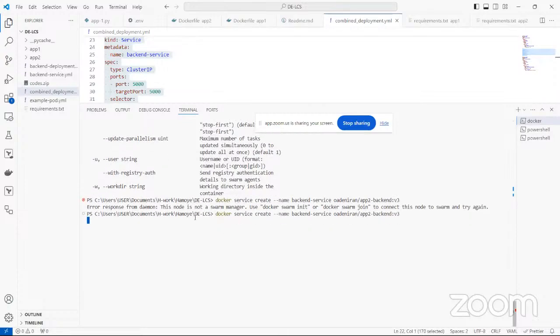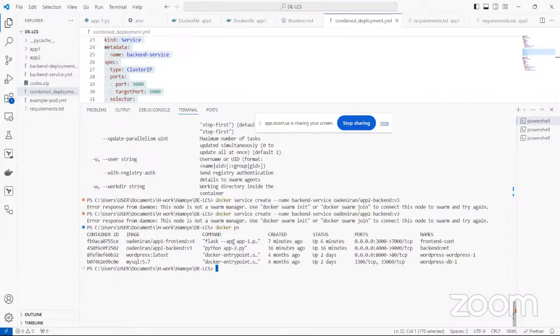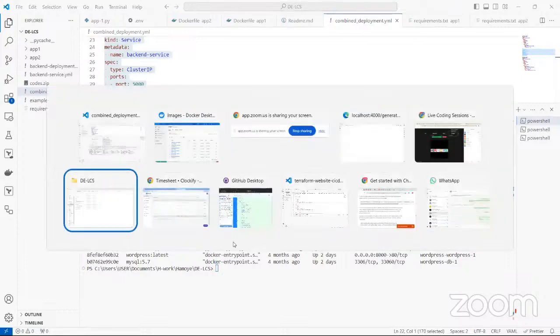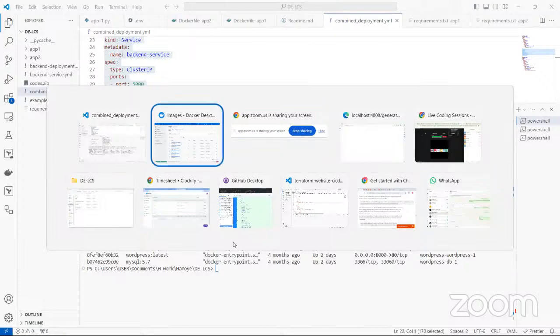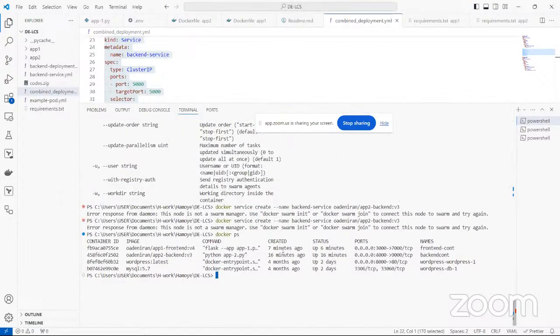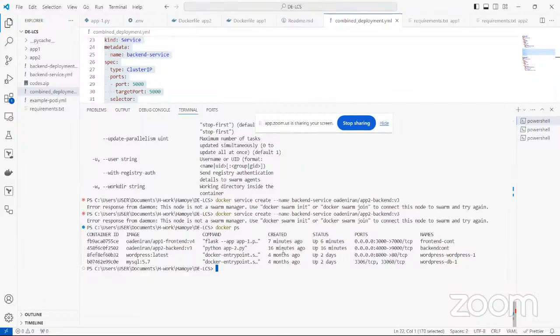It should be working for an image. This node, let me see. Docker ps. Let's go to their documentation.